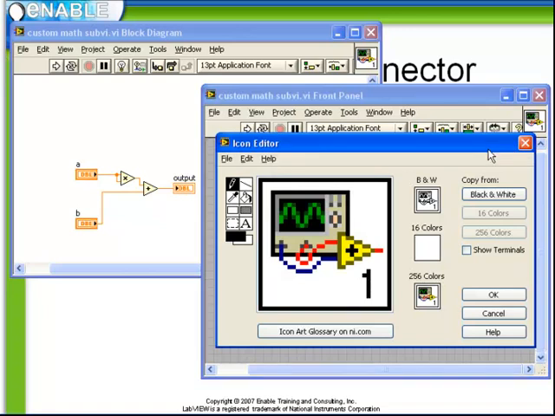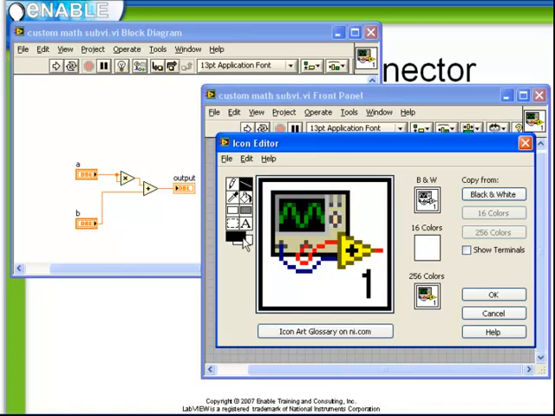This brings up the LabVIEW icon editor, which allows us to very simply create an image which represents this icon. We have the ability to use a pencil, a line tool, the eyedropper and paint bucket, rectangles, a selector box, and a text tool. Very familiar tools as you would expect to find in any paint program.